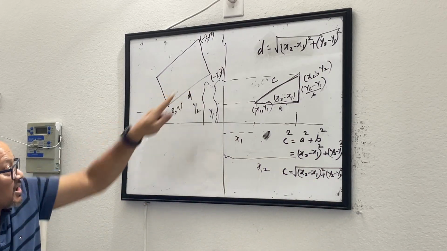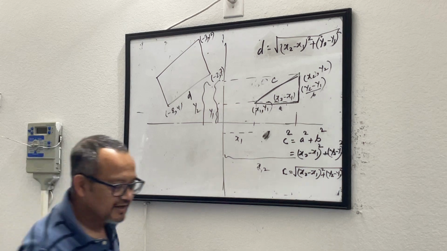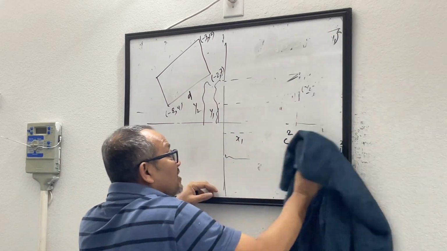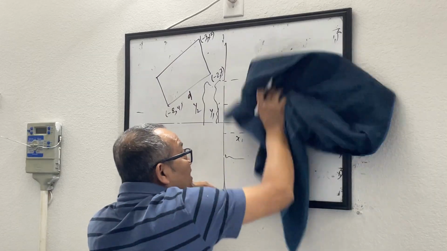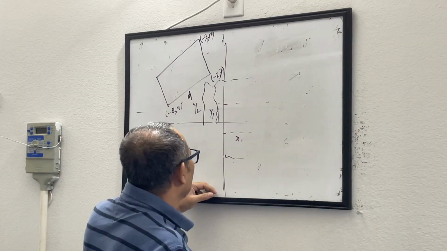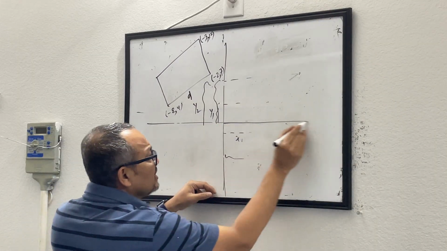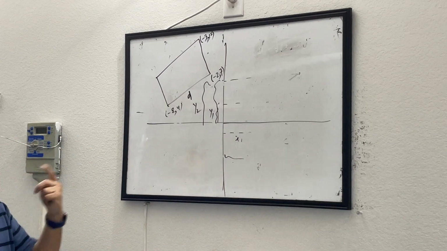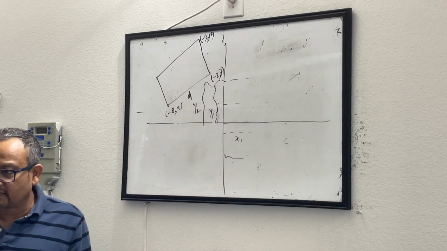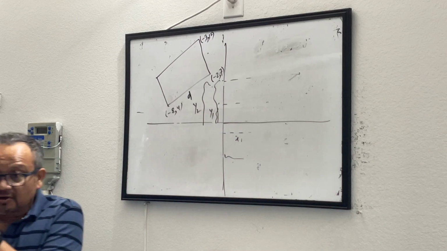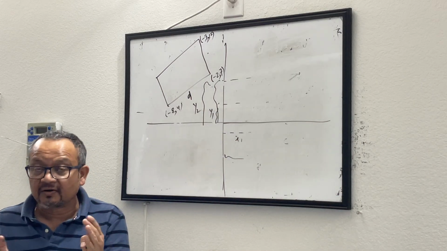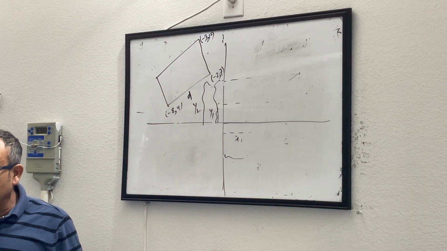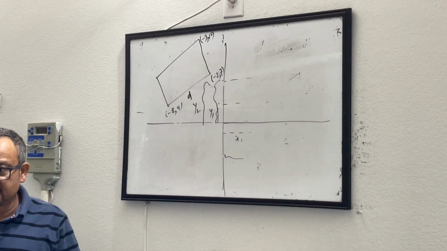Now come back to this one. So you are trying to find out the area of this rectangle. And you guys were thinking, why are we even talking about this? We know the area of a rectangle is very easy to find. But we are compounding that with our understanding of the new thing called the distance formula, so that if you just know the coordinates, you can find out the other properties.